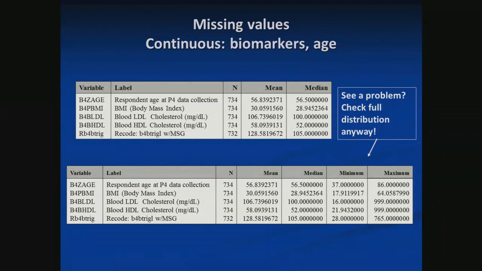What is that? First of all, this does not look like a real number, right? I mean, age, it makes sense because ages are whole numbers, but LDL and HDL should be decimals. The other thing is, why are there so many decimal places? It's a minor issue, that's just an issue of the statistical package. For example, SAS in this case will read it as a decimal. Actually, this age I think is a calculation of the date minus their date of birth, so that will come out as a decimal. So that's less important.